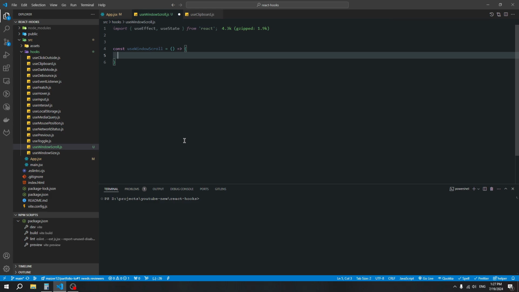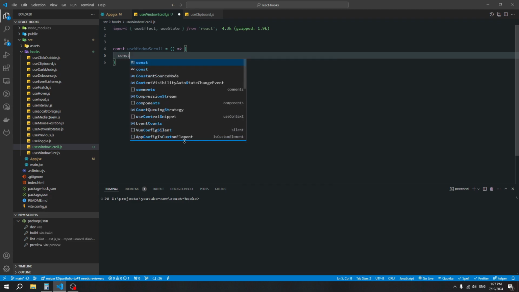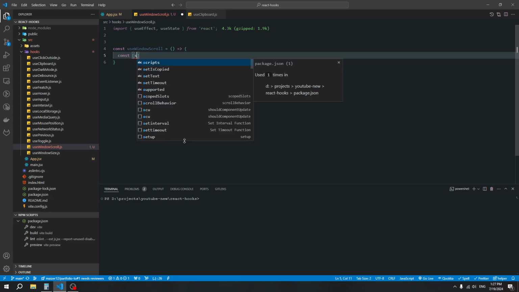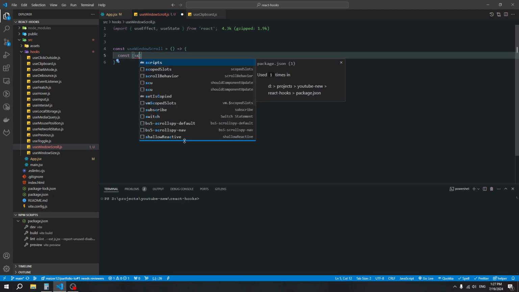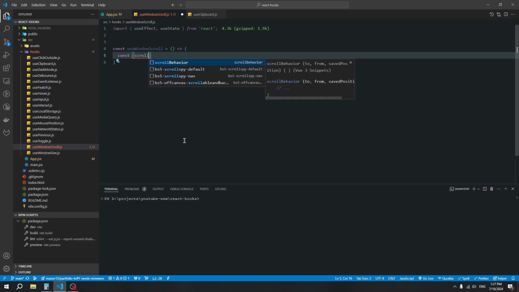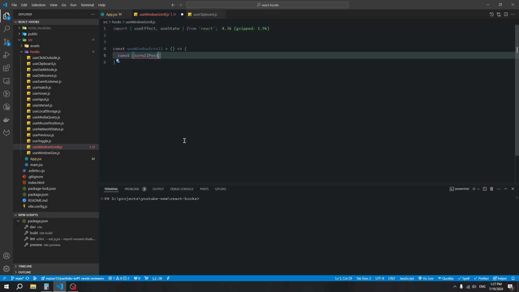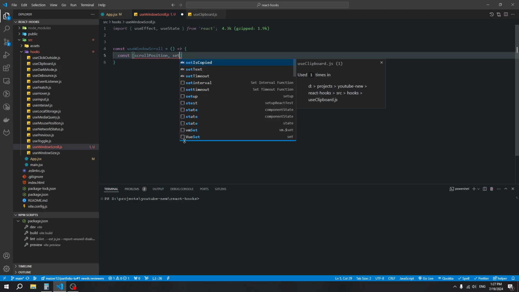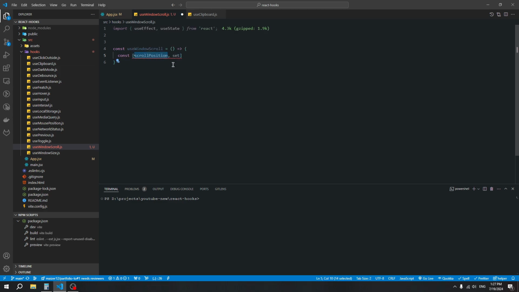And now we need to create a state with the position of our scroll. Create a new variable and we can name this state scrollPosition, and also add setScrollPosition.